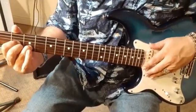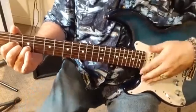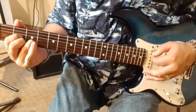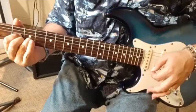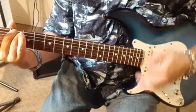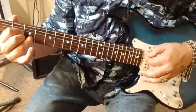So with this type of guitar chord progression, the 4th chord in the sequence that you're doing is always going to be a 7th chord. So you can see the notes that I showed you earlier. But let's get started. D major, 4, B minor, E minor, A7. And you end up back on the one you started, which is D.